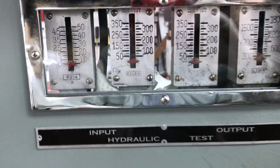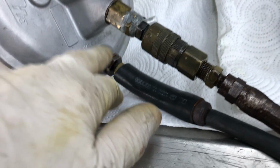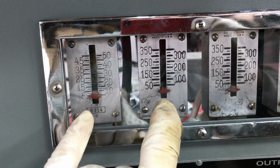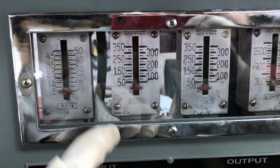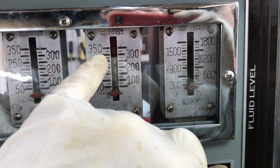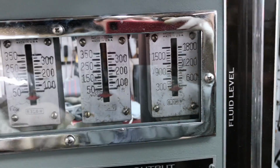Over here we've got our input, which is this line here going to the bottom of the booster, lower fitting on the booster. The bottom fitting, of course, is vacuum. So the next fitting up is your input, and that gauge is here. These two gauges are tied together, so this gauge goes up, maxes out, and this gauge reads final pressure. And then our output, which is coming out of the nose of the booster to the car. Your output gauges are tied together, so this gauge is going to go up and read max pressure, and this gauge follows and reads the final pressure.